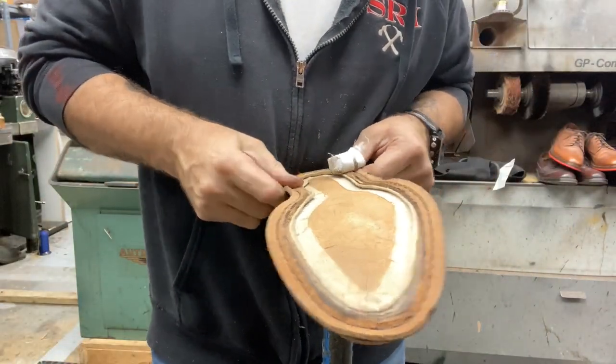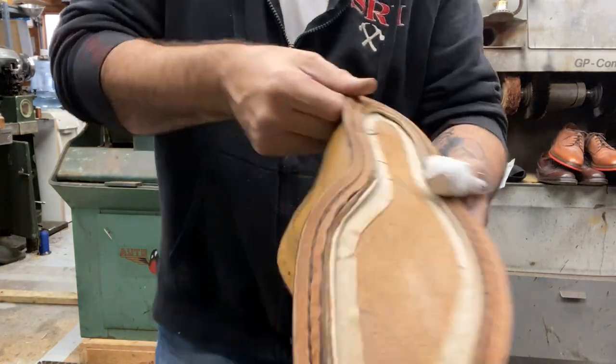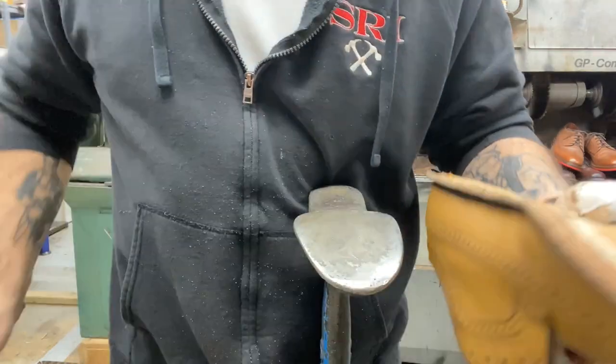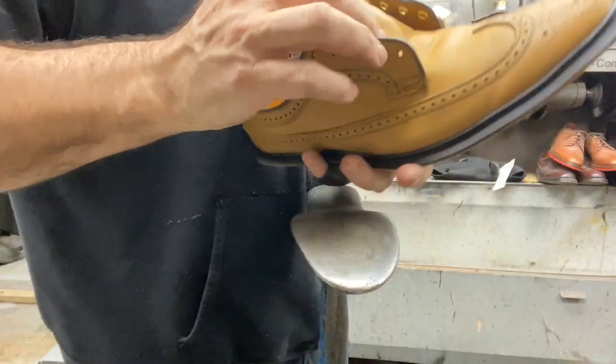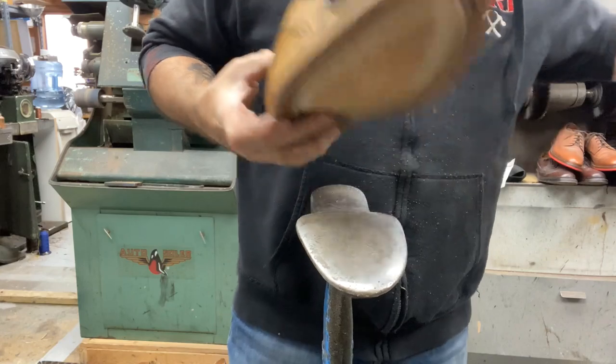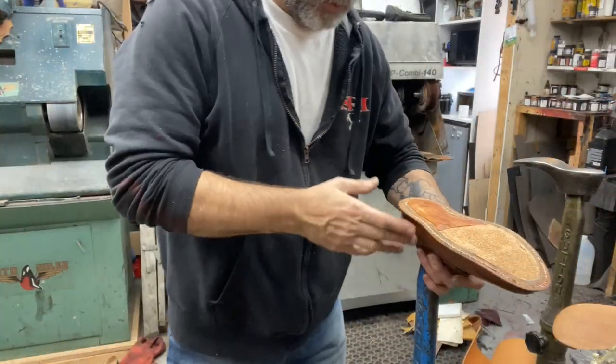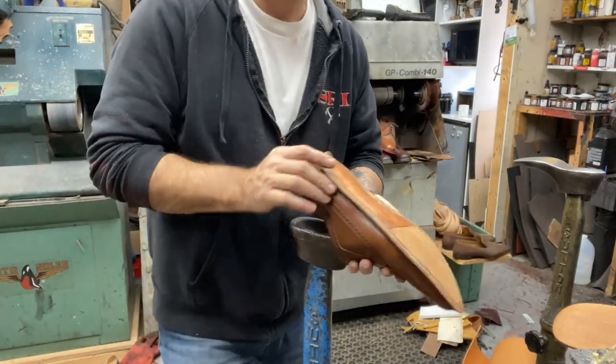She is ready to go for a test fit. Cool. All right, she's ready to go. All right, let's continue. All right, we're making progress.